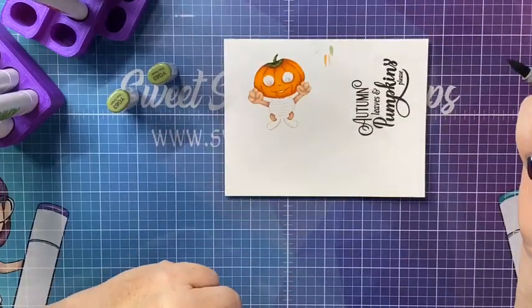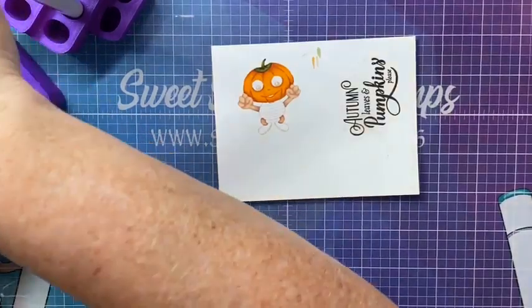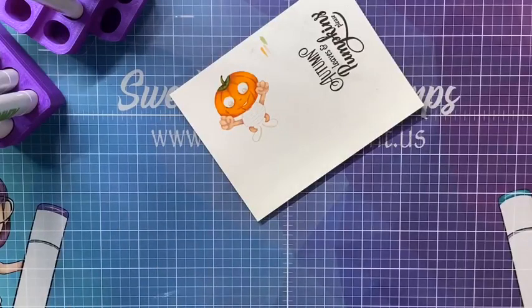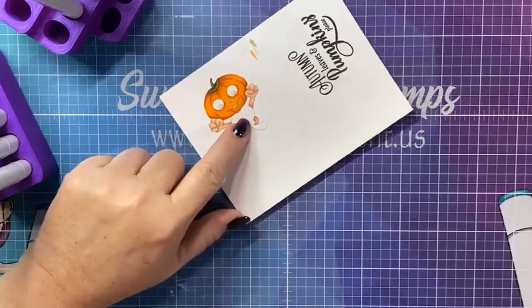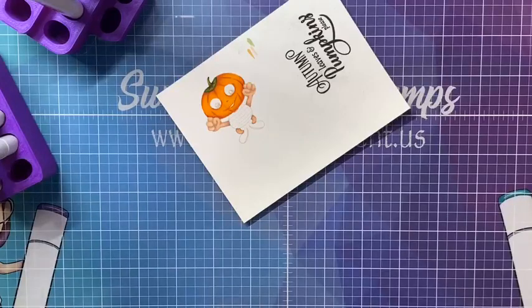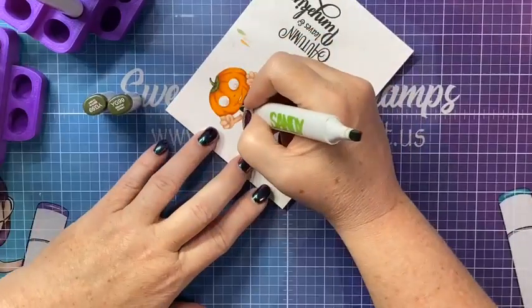Look at that little pumpkin. Oh my gosh. This is almost coming out like I imagined it in my head when I was trying to figure out what to do. Okay, let's leave his eyes for now. We're going to move on to his clothes. So I wanted to make his clothes. I'm just going to make his clothes all one color. I'm not going to put the lines in it, so you won't be able to see those when I get done. But we're going to use the same green, you know, because he's a pumpkin.